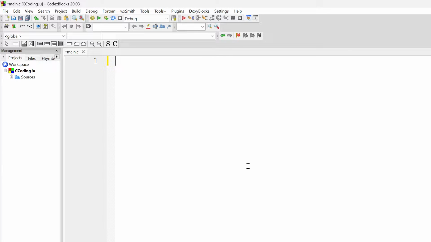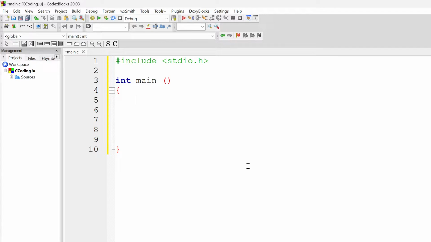Alright, today we're going to be going through integers and strings and how to scan them and how to use them in a printf together. To do that, we're going to have a little exercise where we take an integer and a string and then return them. Let's say we take in the name and the age and then we can return: this person is age years old and likes to program.